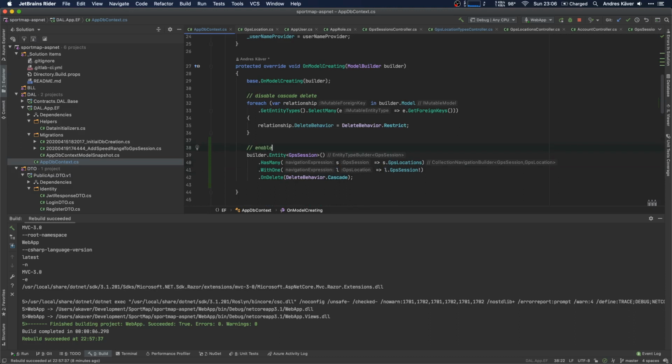So enable cascade delete on GPS session to GPS location, like this. And now this one needs a migration, so let's add one.